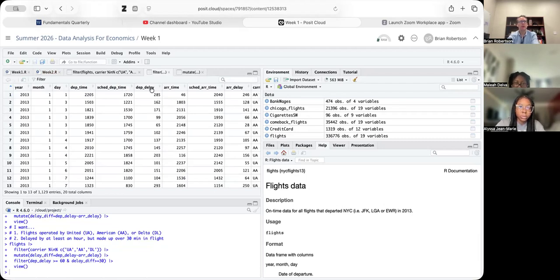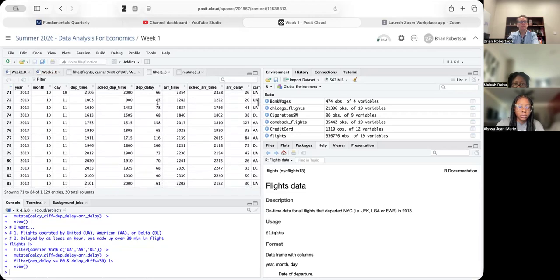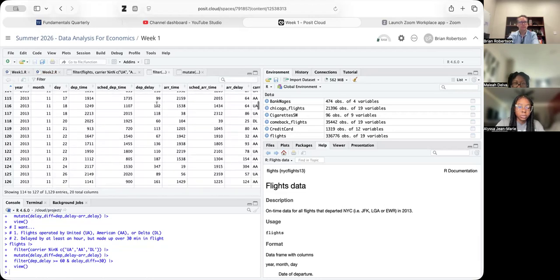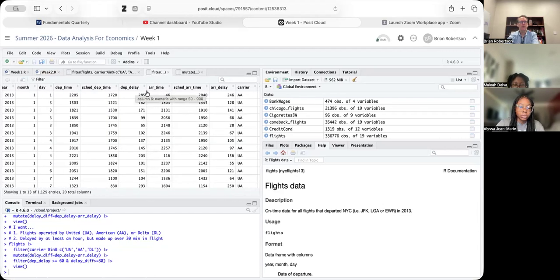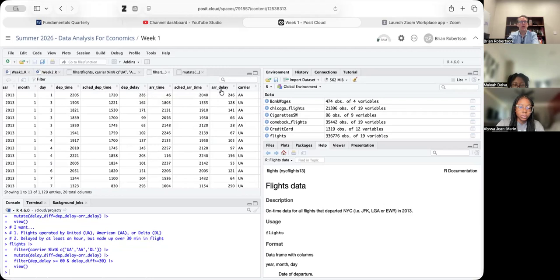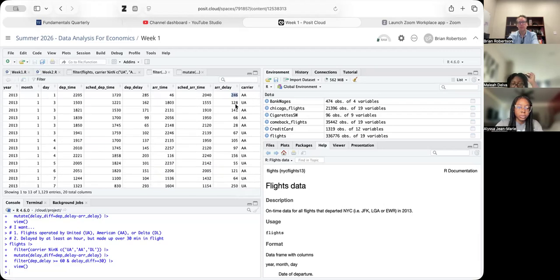So my scheduled departure, my departure delay here, these are all greater than 30, right? And if I look at the departure delay and arrival delay, it departed 285 minutes late, but it arrived 246 minutes late, right?